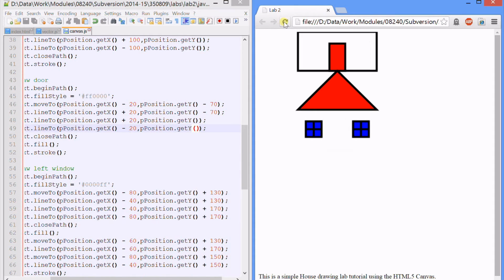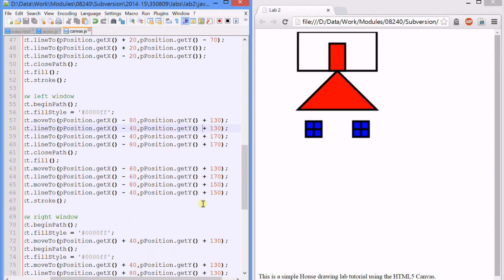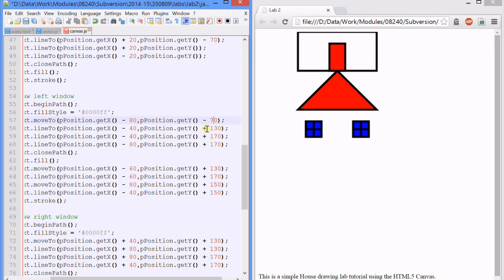Let's just see those move. Yeah, so they've moved. And then let's continue. Minus 70, minus 70, minus 30, minus 30, minus 70.